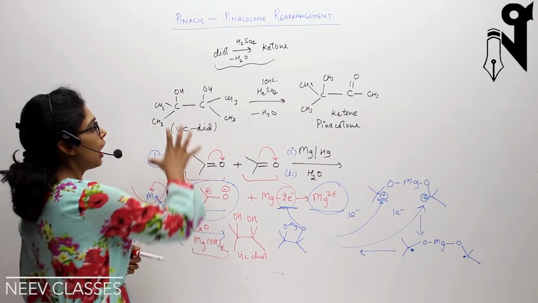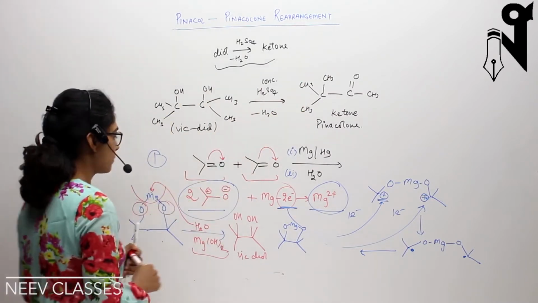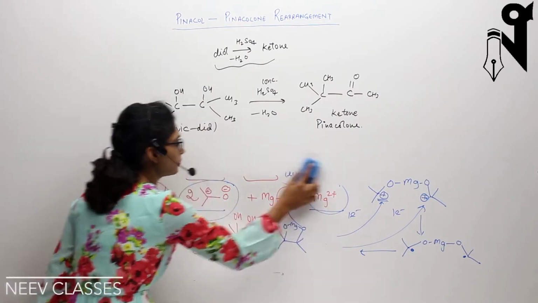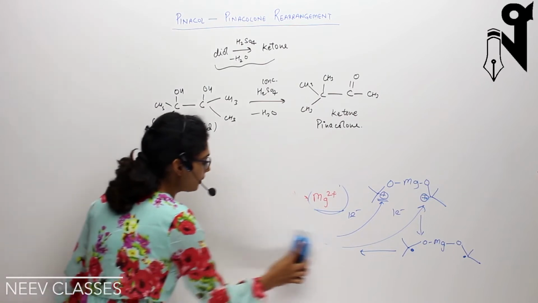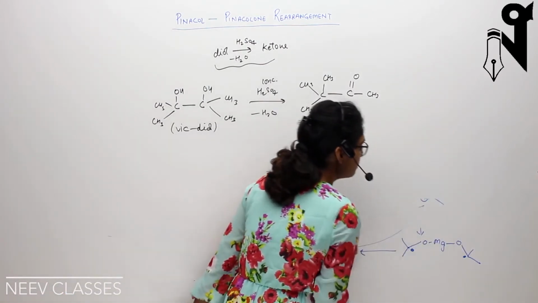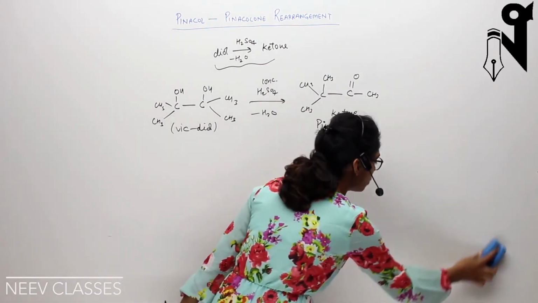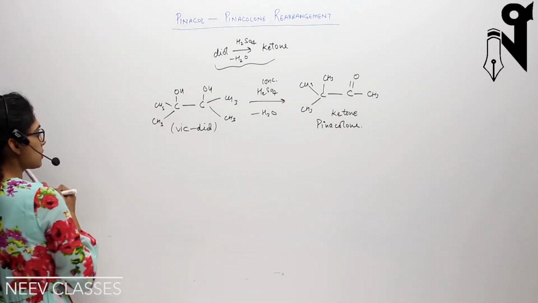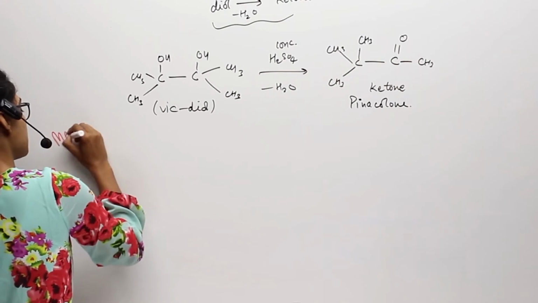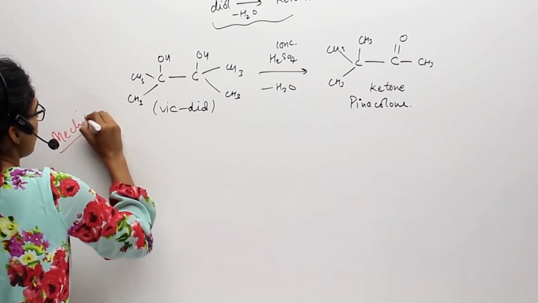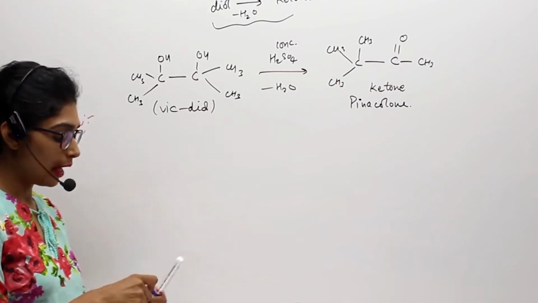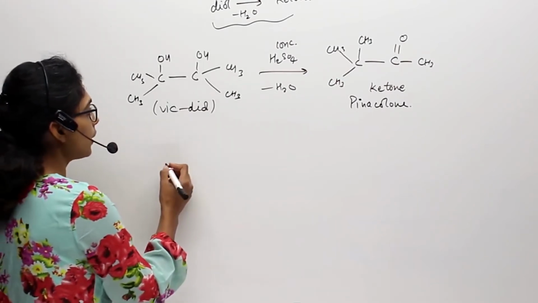Now I'll show you how the mechanism of this reaction works. Okay, you can just note this down and then I'll rub it off. Now let me explain you the mechanism of Pinacol Pinacolone rearrangement. Now understand, now focus and try to relate it with other mechanisms we have learned in E1, that is dehydration of alcohol.